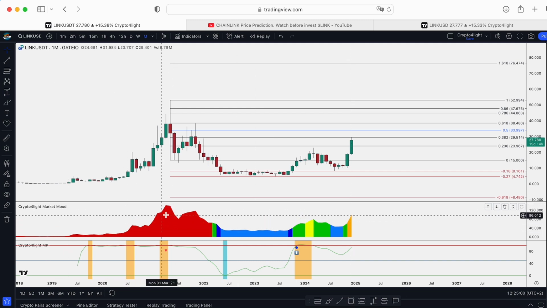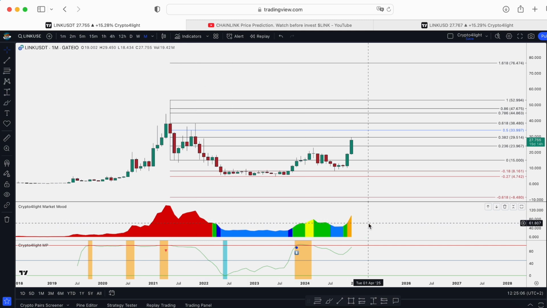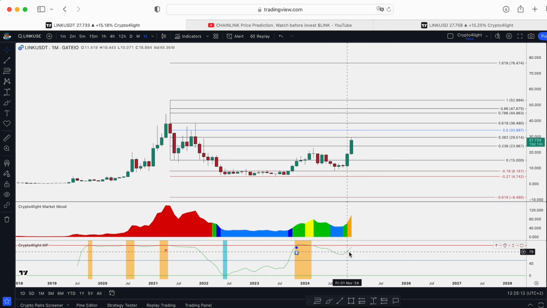We need to see something like crazy madness, euphoria on the chart, on market mood on the monthly, to start to fix the profits and out 100% from that asset. No money outflow. So that's it. A money outflow was here. 1, 2, 3, 4. 4 months in a row, money outflow.